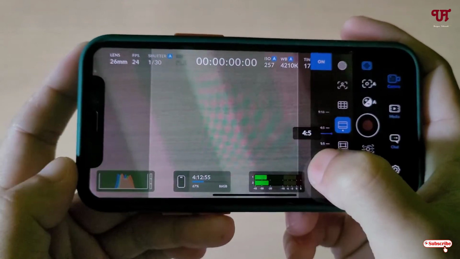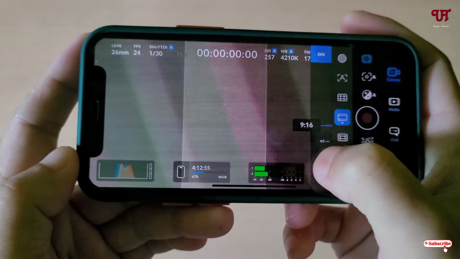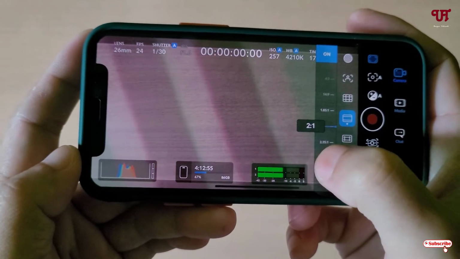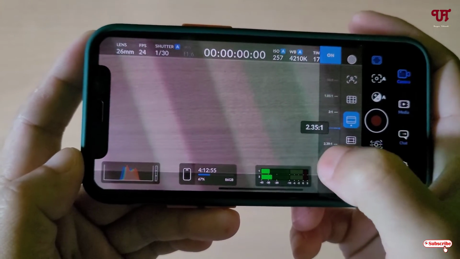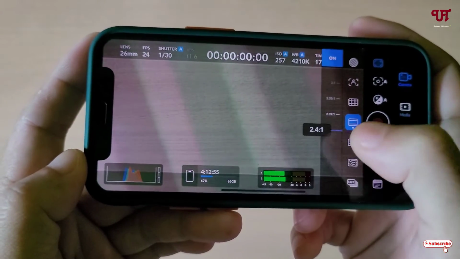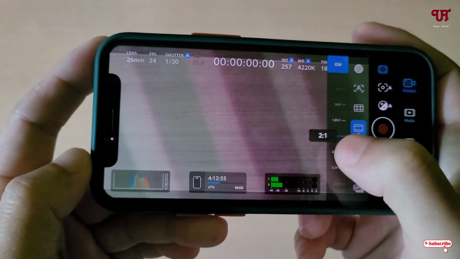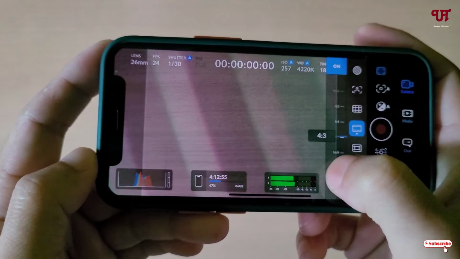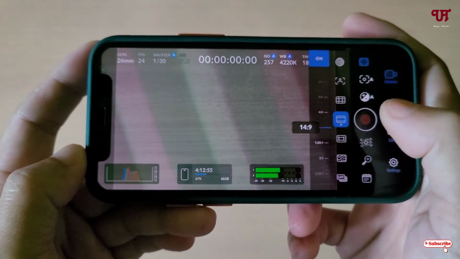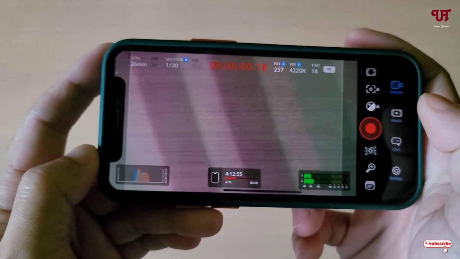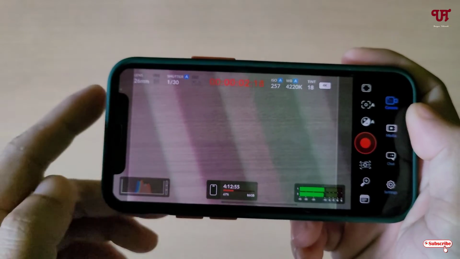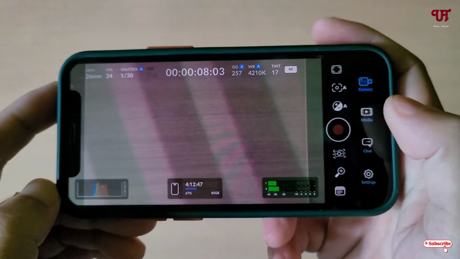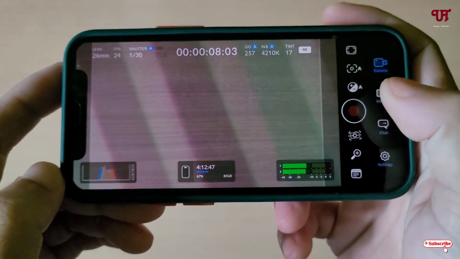As you can see here, it's showing the aspect ratio size, how the video will look after you record. If you want cinematic video shots, you can select a different aspect ratio. It will automatically show the frame size before recording. You can see here it keeps on changing. Once you are done, just tap on the record button. Now you can see it's recording, and once you're done with your recording, just tap on this record button again to stop recording. Now on the right side you will see media, just tap on it.